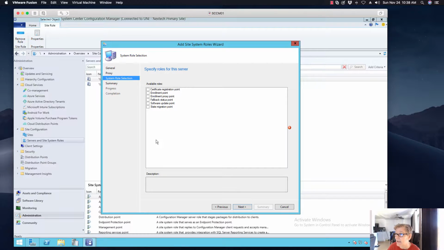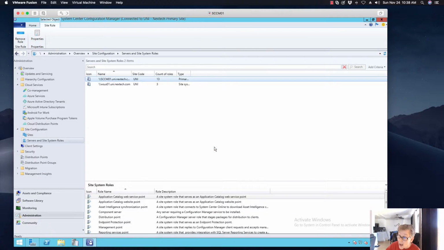Now, just because I can no longer add any additional application catalog servers, even though I've installed it prior, I can still use the application catalog to deploy applications to it. I just won't get support from Microsoft if there's an issue or what have you. And then we're going to talk about how to convert everything back to the software center, as Microsoft is sort of pushing us to do. With that, let's just get started.